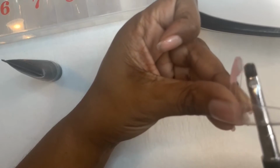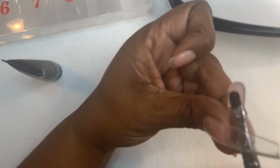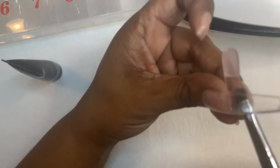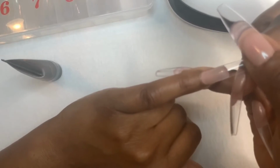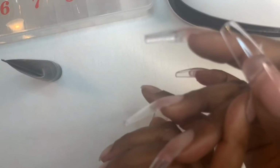So anyways, I have already applied the tips to my right hand and on my thumb on my left hand. All my nails have been prepped and primed. If you want to see how I prep my nails, I do have a video for that. Somewhere towards the middle of the video, I do go through all the products that I used. So just keep watching for that.